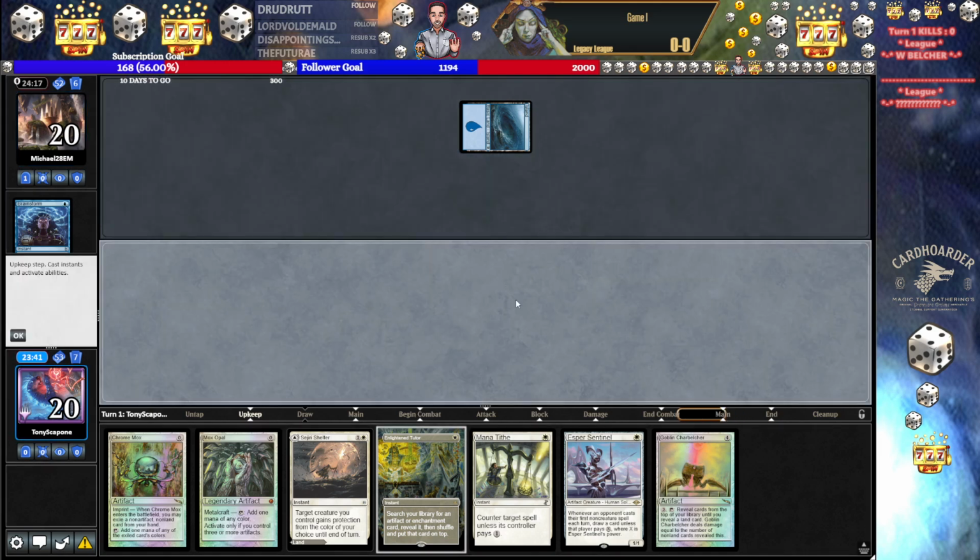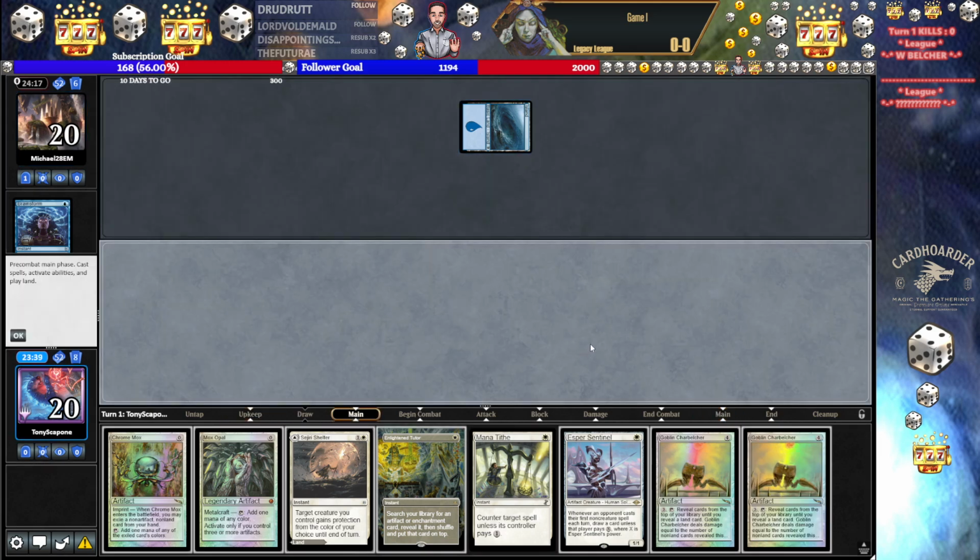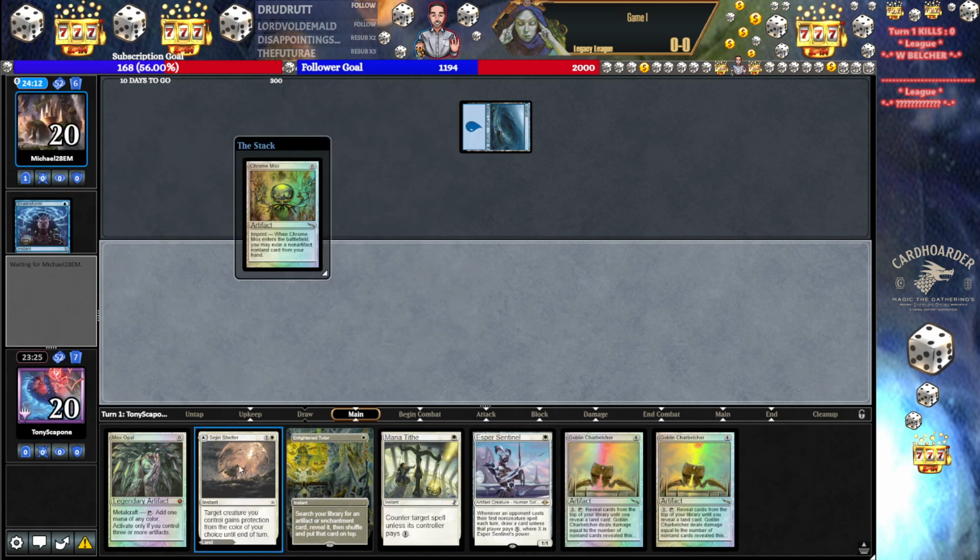Alright, they Brainstorm, pass, off a basic Island. That's a really bad draw. I was hoping for at least the white card to imprint Chrome Mox. I think it kind of forces us into imprinting this Enlightened Tutor, because I don't want to imprint this, I want to be able to play it as a land. So we can at least work towards enough mana for Belcher.